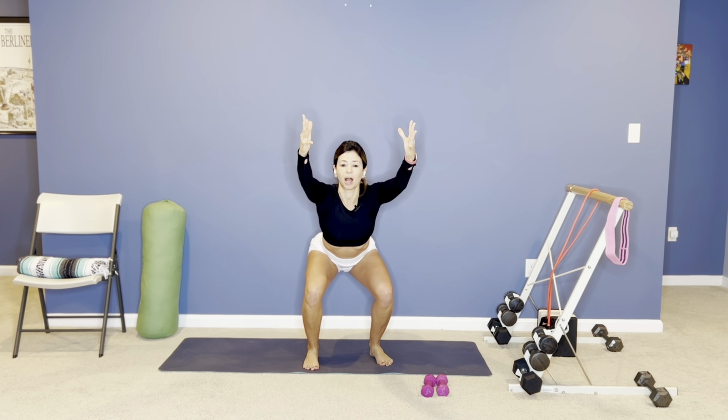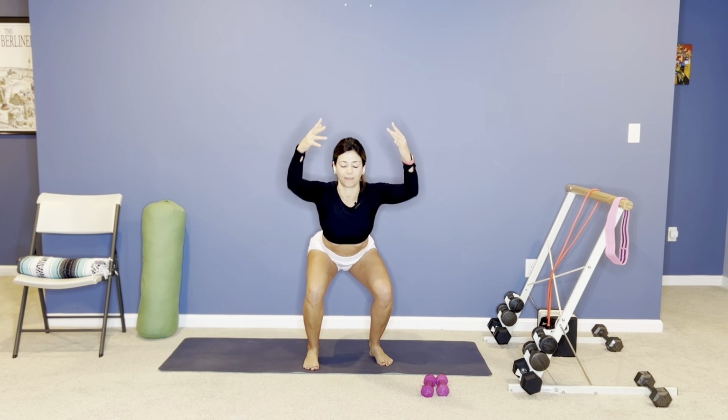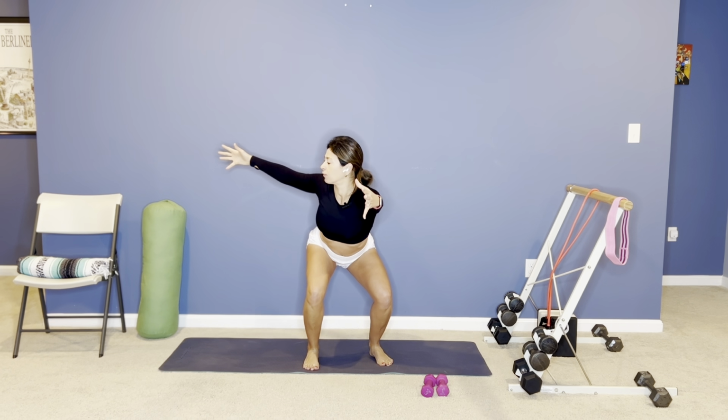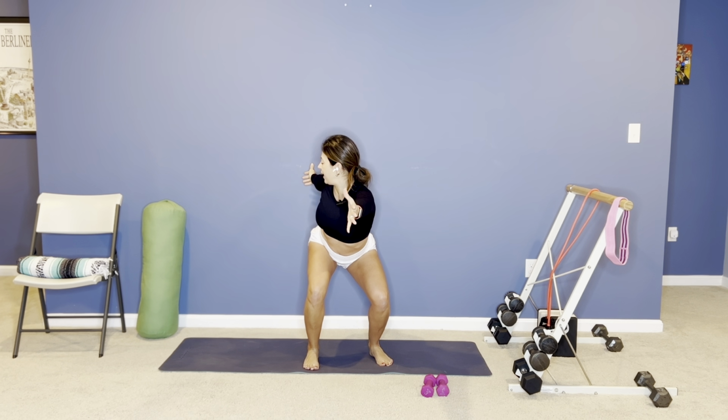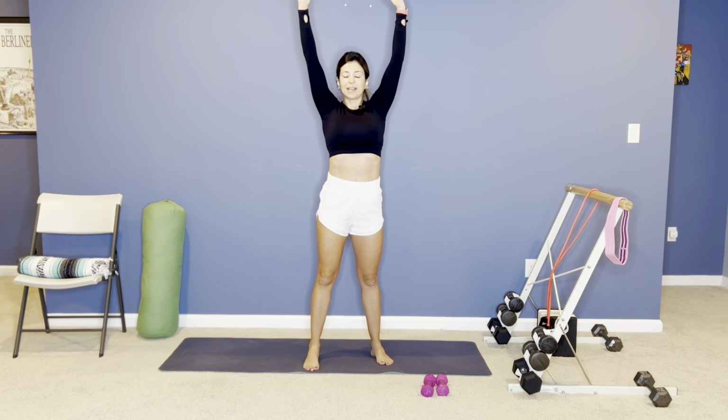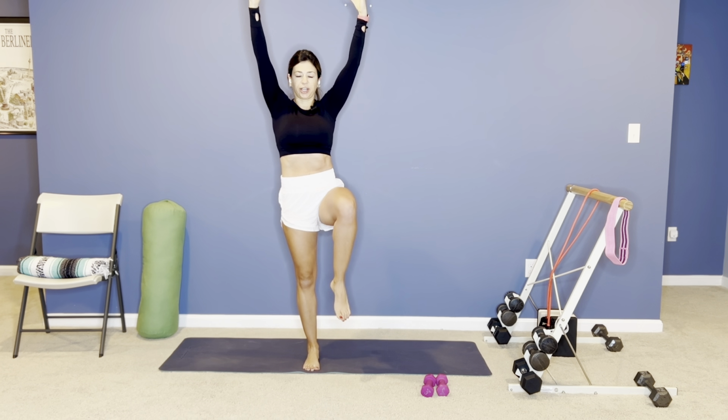Good. Imagine you have a block in between the inner thighs. Energetically hug the block in. Take a nice big inhale. As you exhale, you're going to twist to your right side. Just opening your arms, rotating your right rib to the right, engaging through those outer glutes, maybe look over to your right shoulder. Sink a little bit deeper, stretch through those arms. On the next inhale, go back to the center. Rise back up. Switch sides, lifting your left knee to your chest.